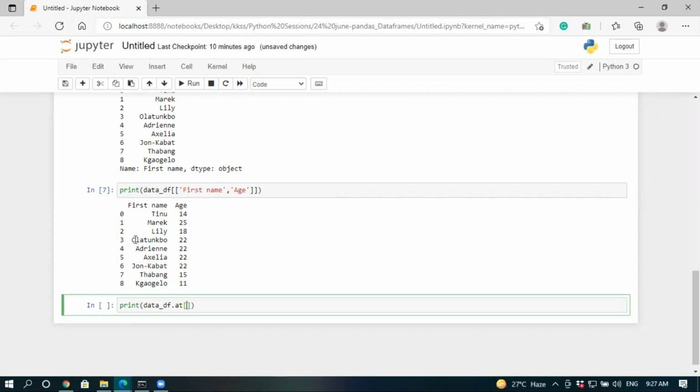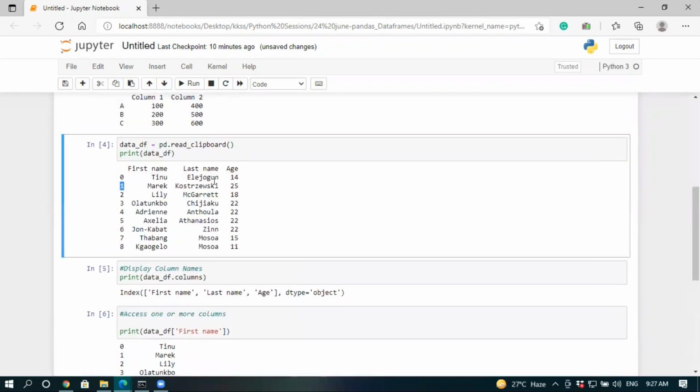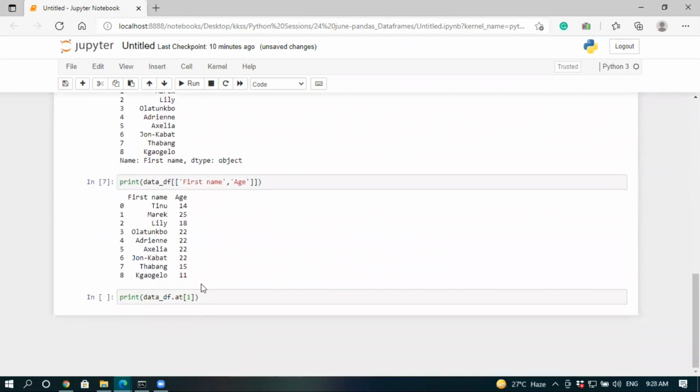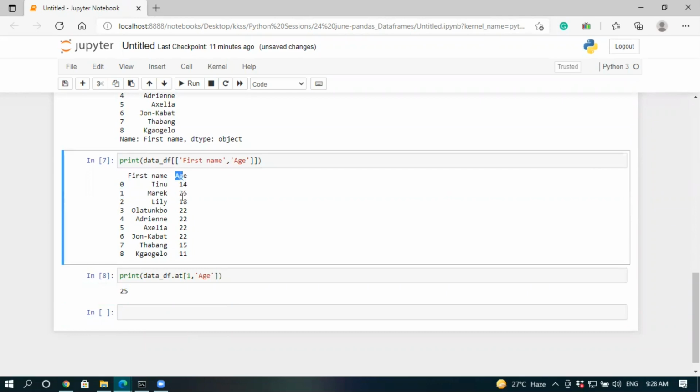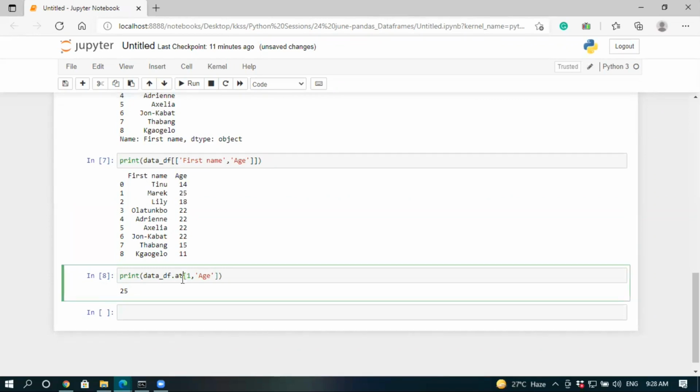Let's say I want to print the first index's age. Then I'll say 1 comma age. Now I'll run this, and you can see 25 is displayed. So first index age is giving us 25 as output. In this way you can access a particular element from a data frame.